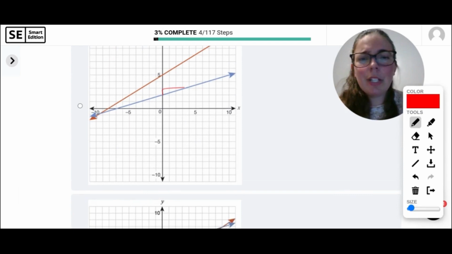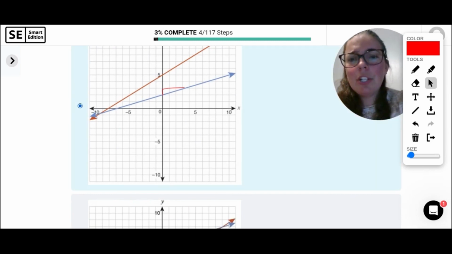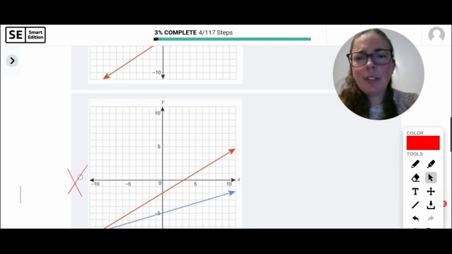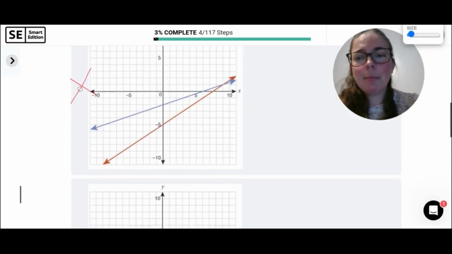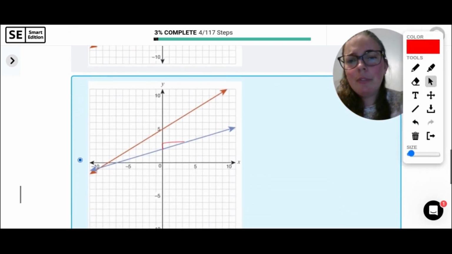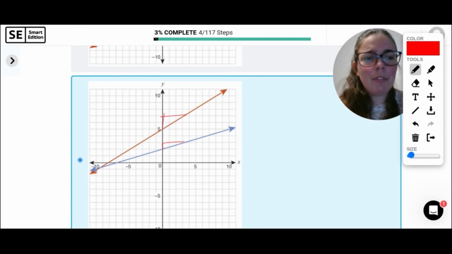And we could definitely go through and double check and make sure that it matches the second equation, which is y equals 2/3 x plus 5. So the third one, 2/3 x plus 5, we have a y-intercept of 5, and then up 2/3. That does work. So option number 3, it is.